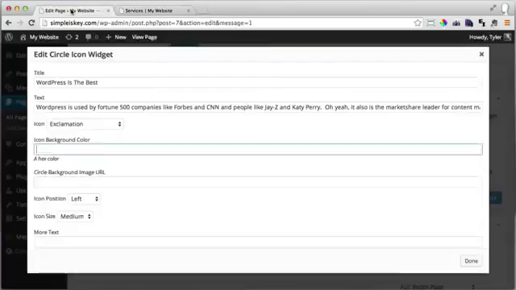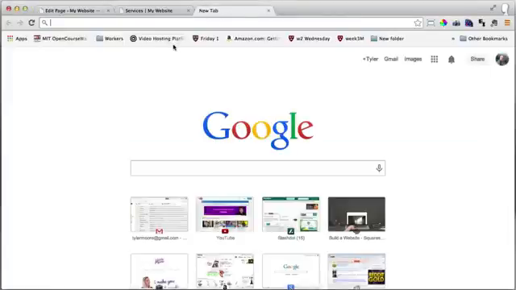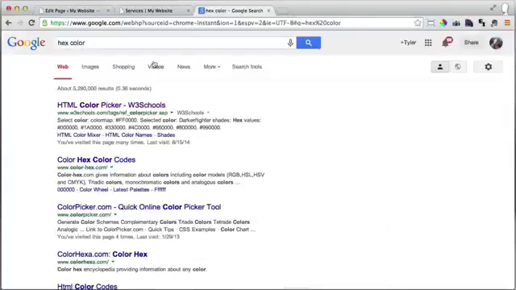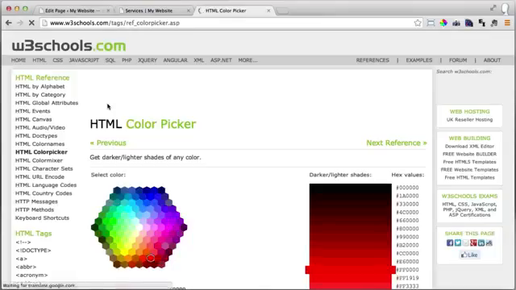It's asking us for a hex color, but what the hex does that mean? Well, we can go to Google and type in hex color. And the first result is W3 Schools. And we can click on it.